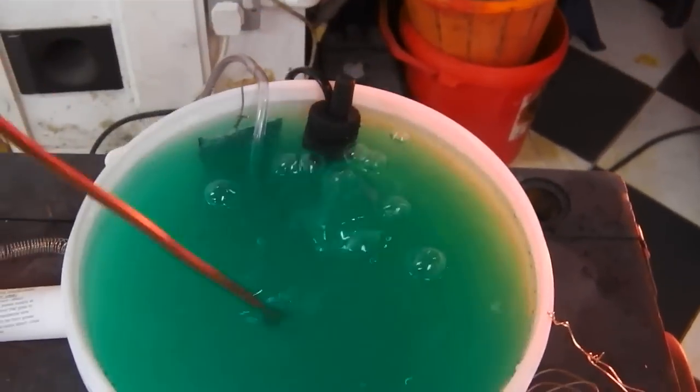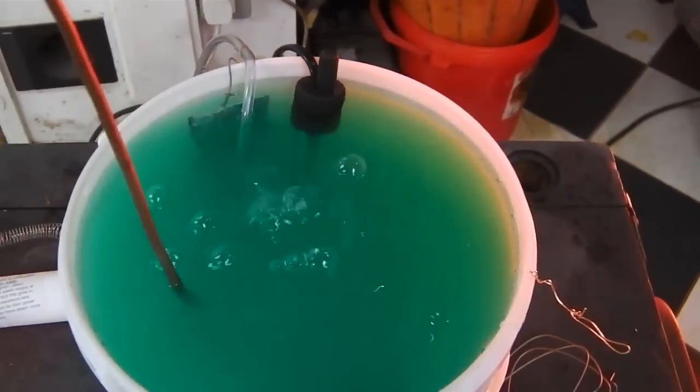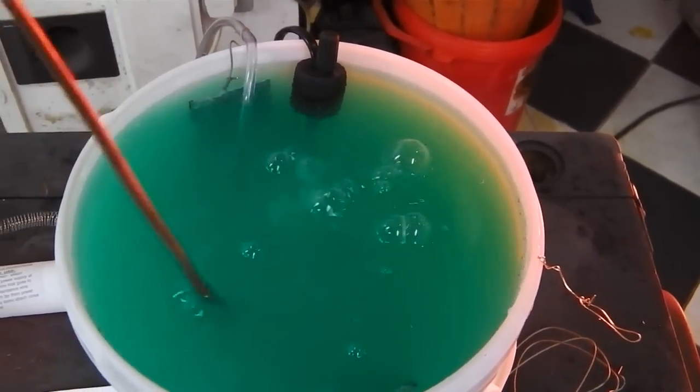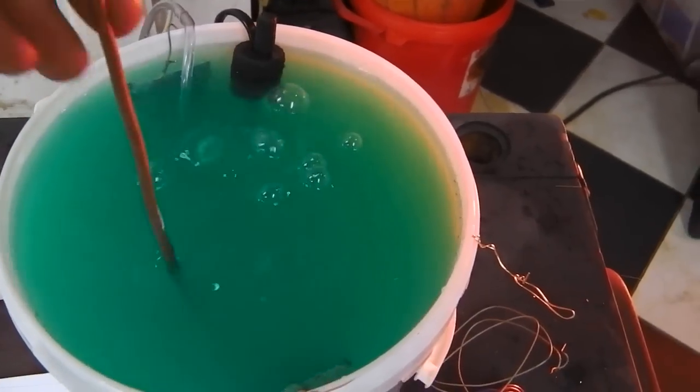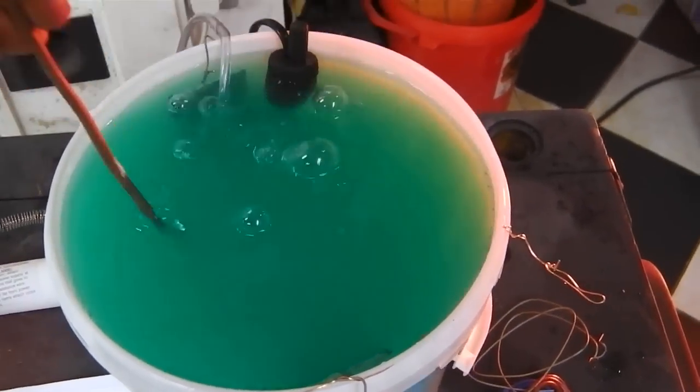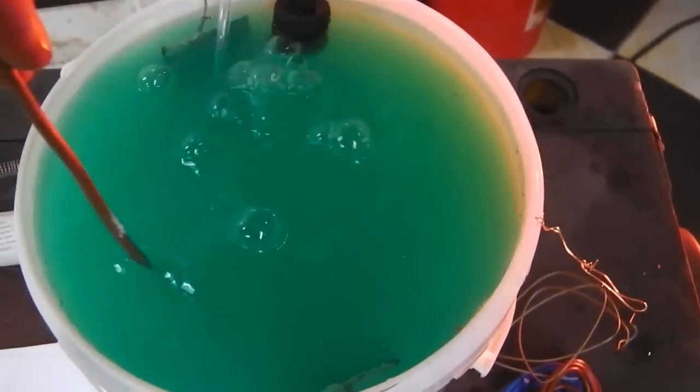Right, so that's the electrolyte. Well, I'm going to actually use the bus bar to stir it. The bus bar is the copper bar that goes across the tub, that you're going to hang all your stuff off. It's called a bus bar basically just because it distributes across its length.